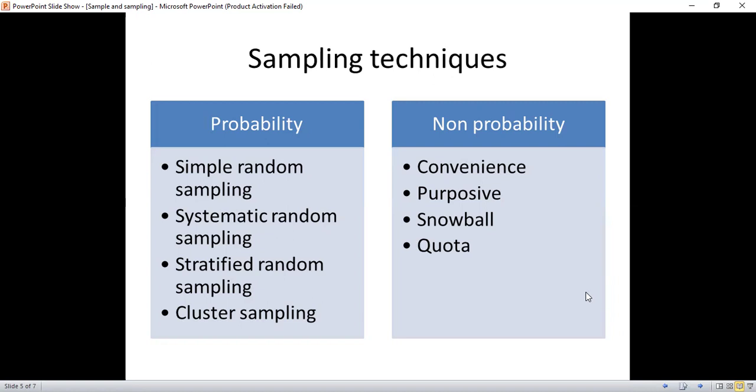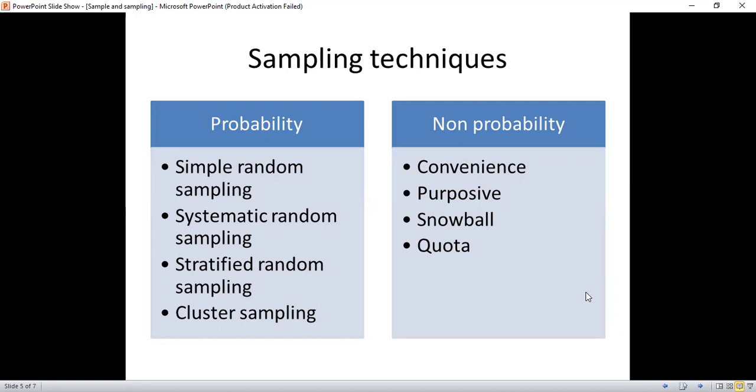The first probability sampling technique mentioned here is simple random sampling. Simple random sampling employs randomly selecting cases from a particular population to be included in our sample as participants. Now, this would require us to consider that every member of a particular population has equal rights to get selected as our sample participant.